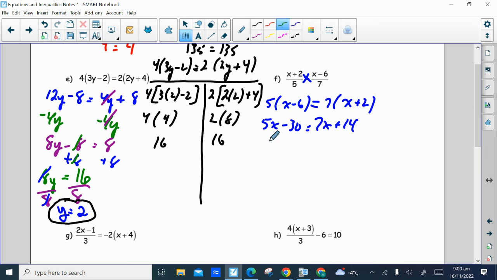Yes. And you want to do it this way so you don't get negatives. You could subtract 7x from both sides and it would work, but that would give you a negative 2x on the left side. And we want to avoid those if we can. So you're left with negative 30 on the left, and this is important. The sign in front of the 30 is negative. It's got to stay there. On the right side, 2x take away 7x take away 5x is 2x plus 14.